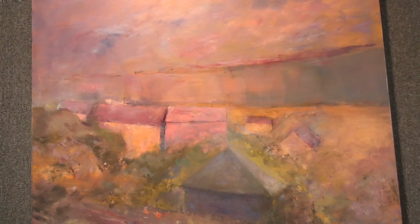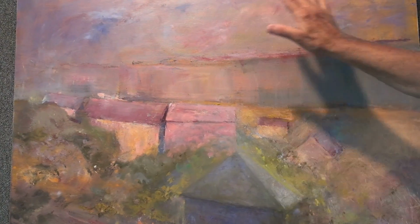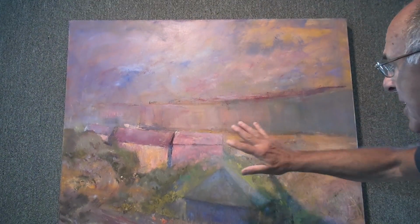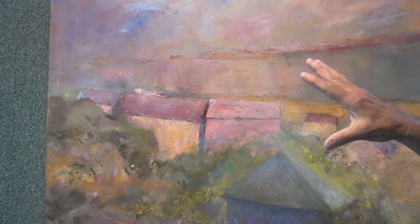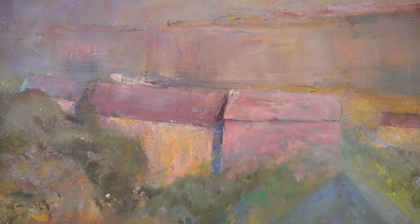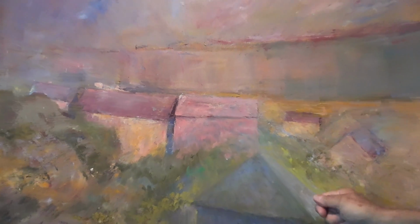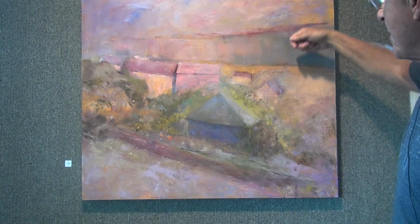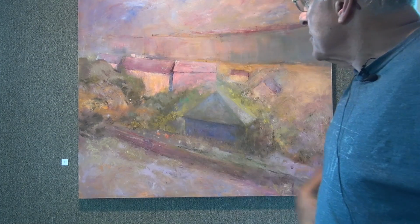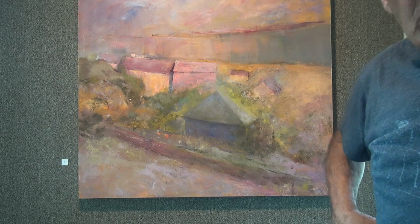Over here, right next to that painting, is kind of a fantasy painting. Degas' painting was a lot more literal. It looked like a real scene. It didn't have any of this fantasy work that I put in. The houses in his painting were very small and of different sizes, and I took those little shapes and made them very large and in colors that inspired me, not in colors that inspired him. So that's what I did here, again with a knife, just making the triangle shape and making this shape and going in that way. Here you can almost see the way I scraped down the paint all the way across the surface of the water. And the sky, again, is done with just large sweeping strokes of paint.